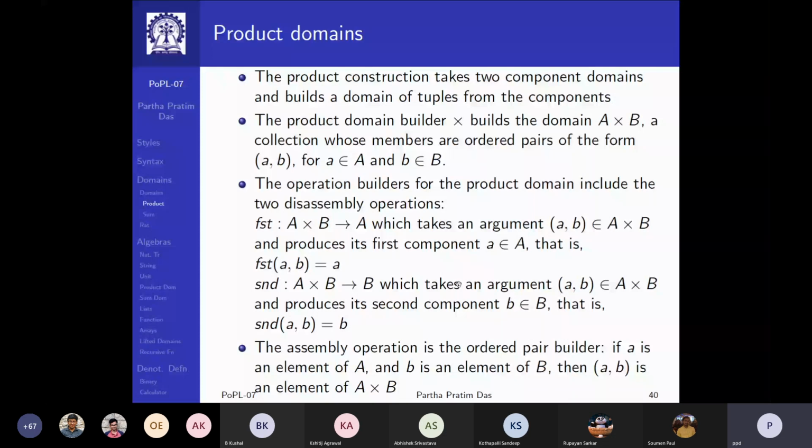So I can have a first function, this disassembly operation, which takes A cross B and produces A, which gives me, given any AB pair, A. So first AB is A, similarly second AB is B, right? So in product domain, we have one assembly operator and two disassembly operators.